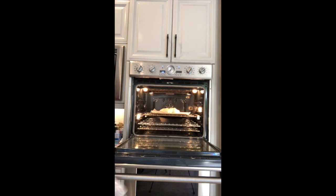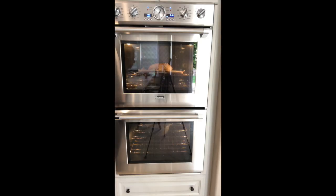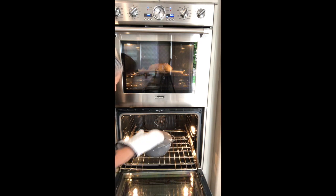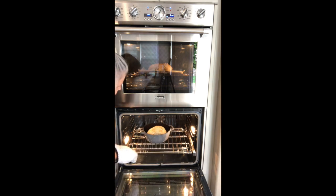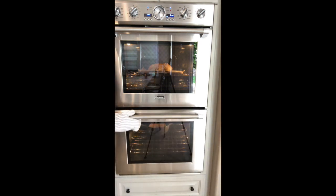So now we've got the second loaf of bread in the oven, and like I said, smell-o-vision, here we come, because it smells amazing. About 25 minutes into baking, you're going to take the lid off the loaf that's in the cast iron pan. The bread is baked, but it's not brown yet, and so you're going to put an additional 10 minutes on that loaf of bread.